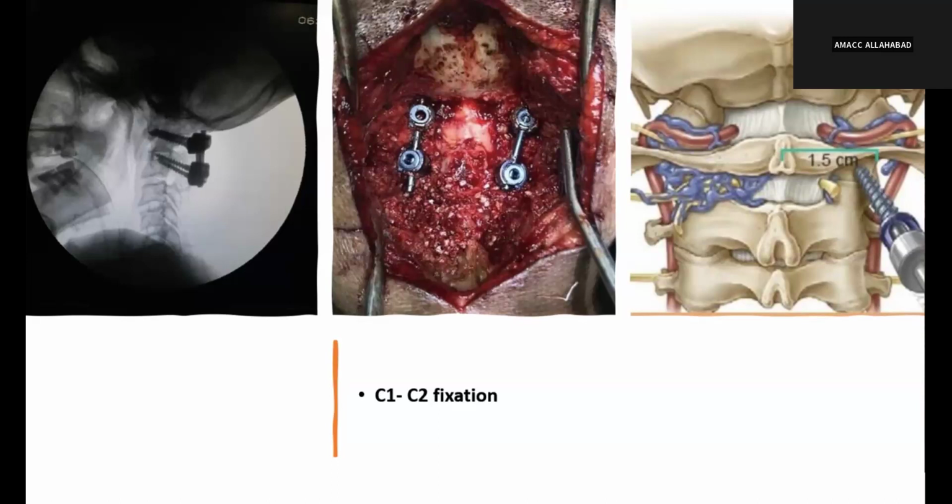Second thing, X-rays don't help. It's all anatomical dissection and insertion of the screws anatomically. We have to dissect this area here. This is the vertebral artery, which lies along the lateral border of the C1-C2 joint. And medially, this is the cord. So you cannot go medially, you cannot go laterally. You have to be strictly in the midline. And this area is fully studded with venous plexuses. These venous plexuses bleed like hell, so they need very proper tackling.